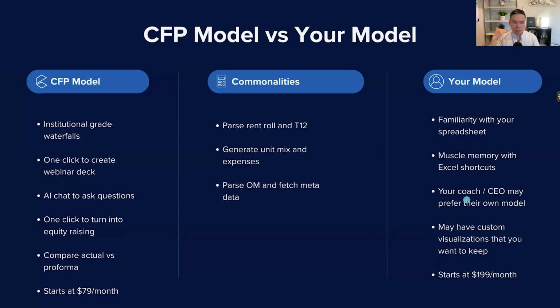The next pro of using your model is that your coach or your CEO, if you are an investor, if you are an underwriting analyst, may prefer their own model. And that's the biggest flaw we are running into right now, where some analysts, they're software engineers by training, they really like our model. And they just keep saying, my coach wants to review it on his spreadsheet. There's nothing I can do.